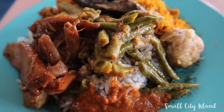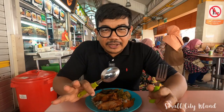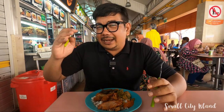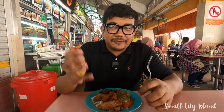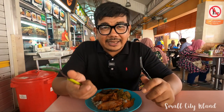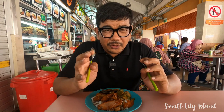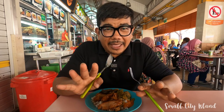For my breakfast today, I'm gonna go with nasi rawon. Just a bit of history of nasi rawon. Nasi rawon is actually not easy to make. You need to get a lot of different spices: candlenut, ginger, kaffir lime leaf, and the most important ingredient in there is buah keluak. Buah keluak is something very dangerous, because you need to be good at cleaning it and cooking it. It takes a long time to make it become edible.